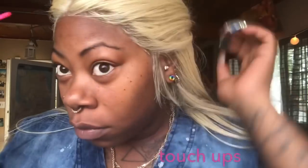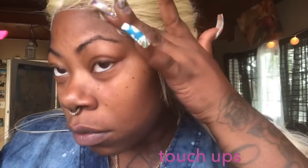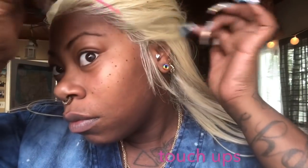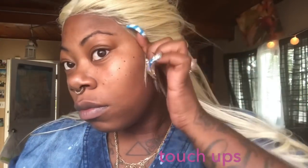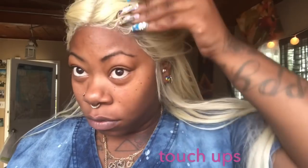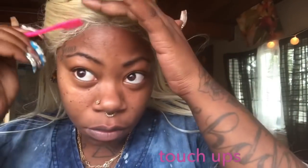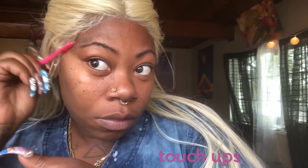So I'm just going back in, making sure I'm fixing everything just so I don't have any lace sticking out, no lace sticking up. Nothing, just all baby hairs. Now that you are done, take a moment to blow dry it for 3 to 5 minutes.